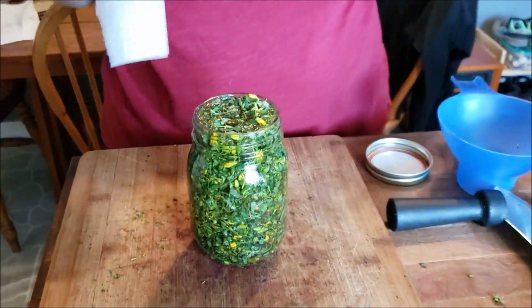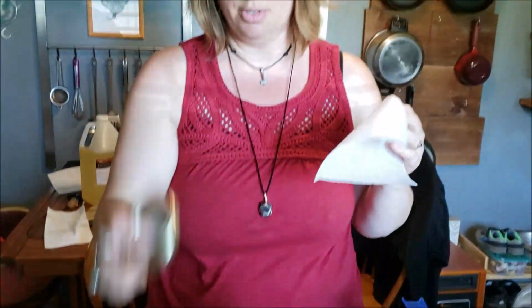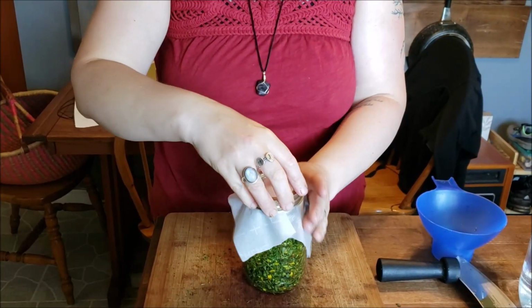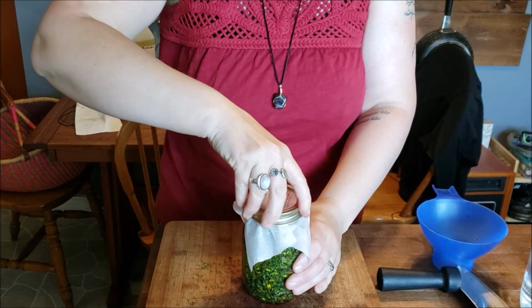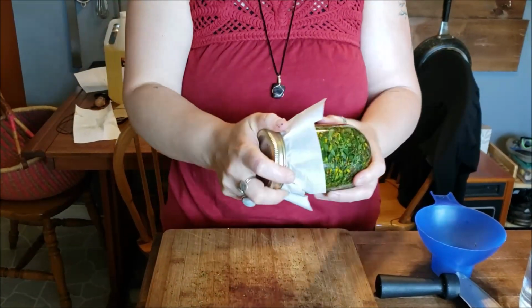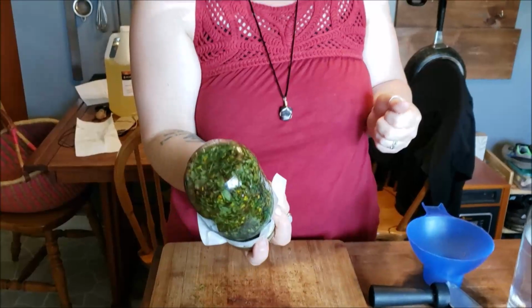Whenever I am making tinctures and using mason jars, alcohol will corrode metal. So it's really, really, really important that you use a barrier of some kind. In this case, I'm just using parchment paper, and that's going to prevent the alcohol from coming in contact with the metal lid and corroding it. And I just made 500 milliliters of St. Johns Wort Hypericum perforatum tincture. I'll label it and get it into my clinic apothecary.